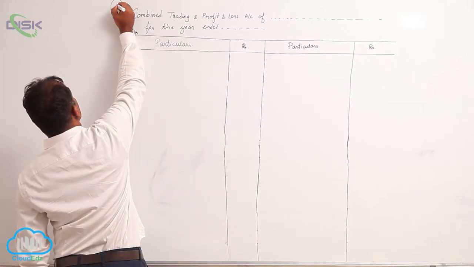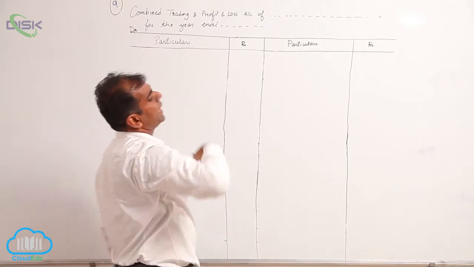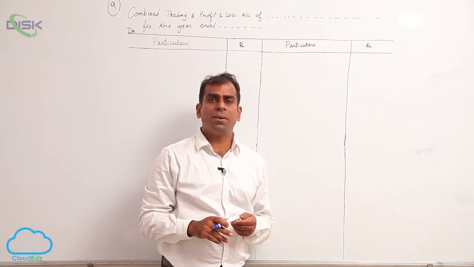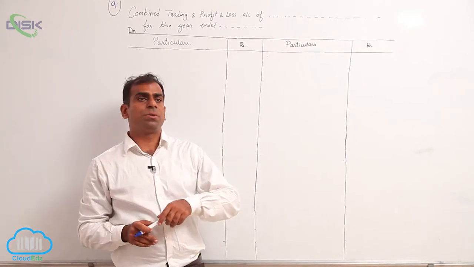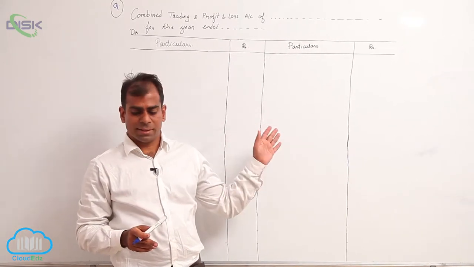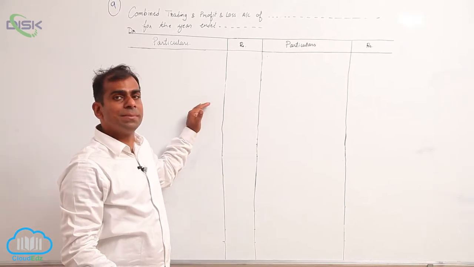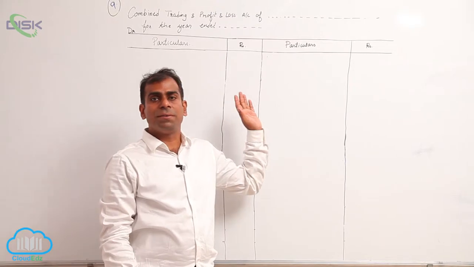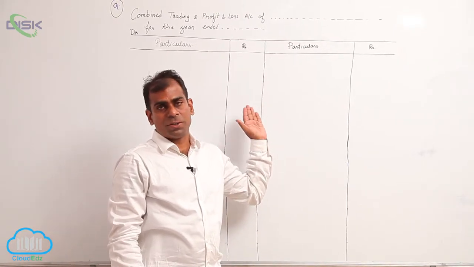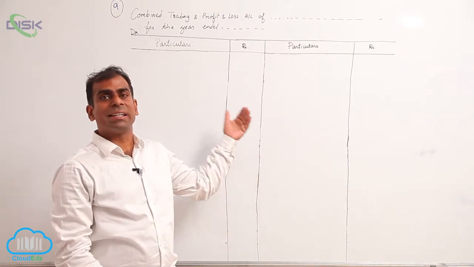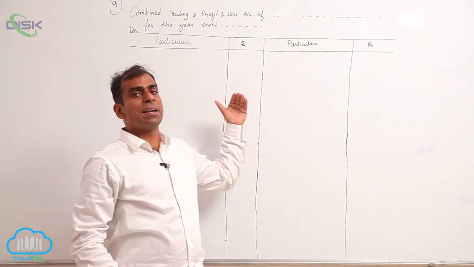In the ninth problem, you are asked again to prepare a trading and profit and loss account. I'm not going to do the complete problem, but I'll cover whatever is important that we have not covered in the previous problem. I'm just going to give you tips on what you should underline and take note of in the concerned places.